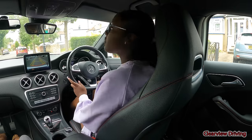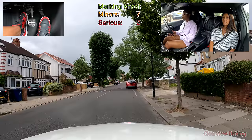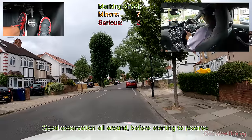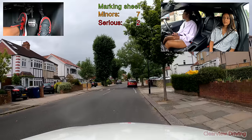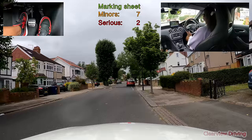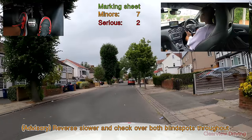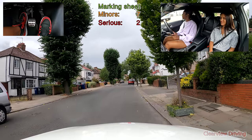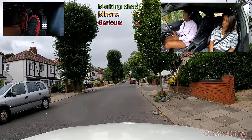Before starting to reverse, always look around, checking both blind spots, making sure that nobody is close to your vehicle. Tara carries out this exercise really nicely, but as we're reversing on a downhill slope, the car reverses back fairly quickly. So it's a good idea to use the foot brake to slow the car down. She is checking over her shoulders, but not so much over her right blind spot. This did not go down as a fault, as she was checking and it was clear throughout. That's fine, thank you. Drive off when you're ready.